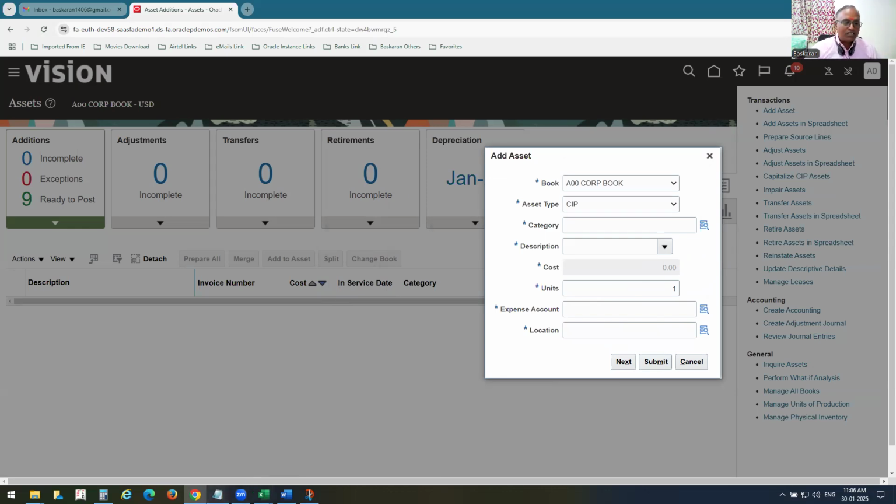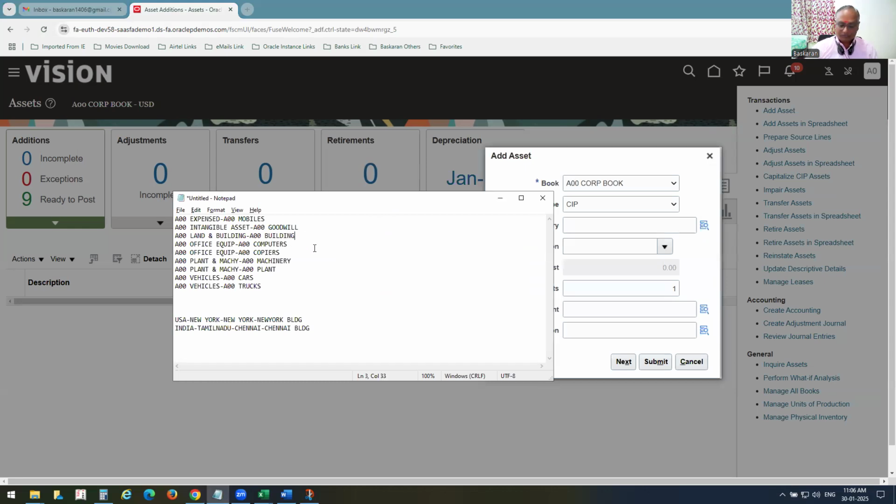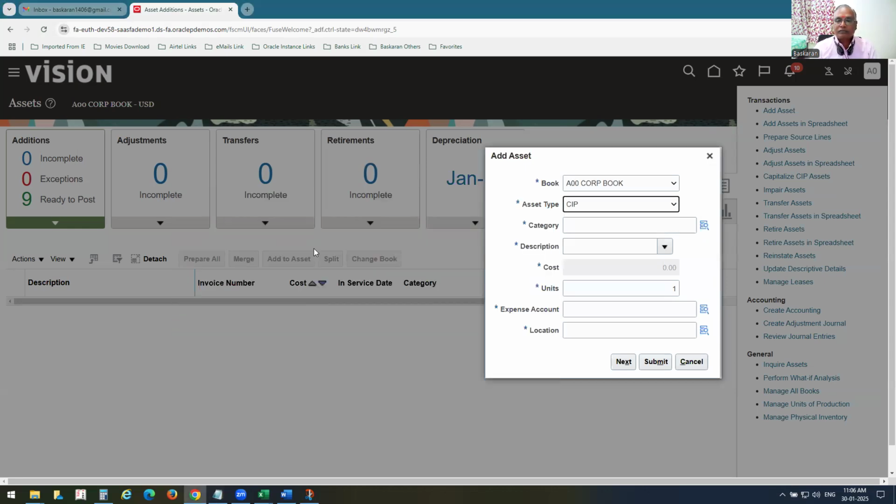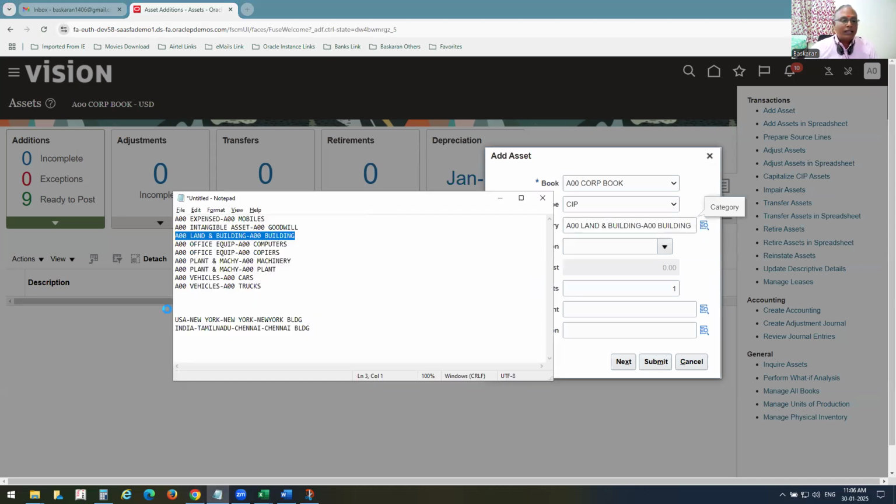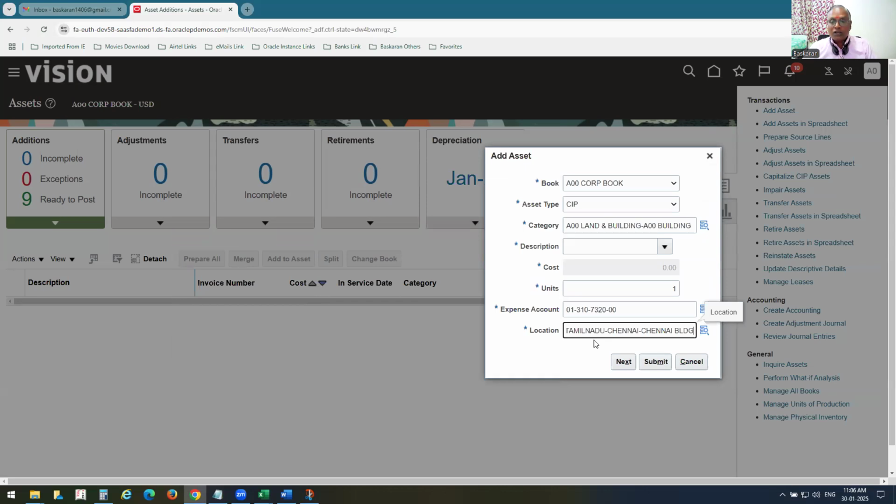Now I'm going to select the category for building, and it belongs to Chennai. Account code, I want to change it to 210 production department, factory building. So India factory building. Just click on submit.